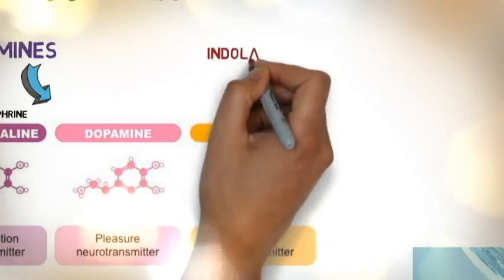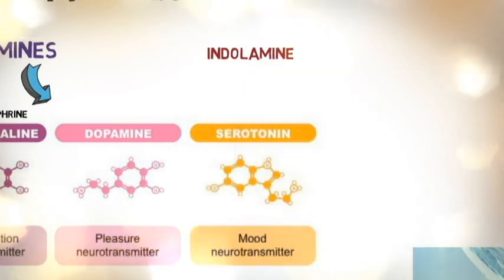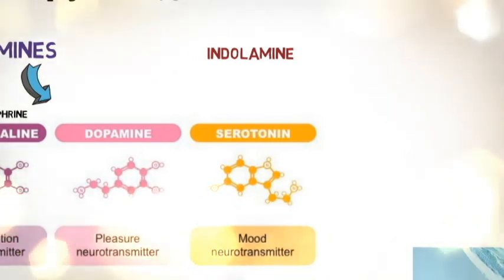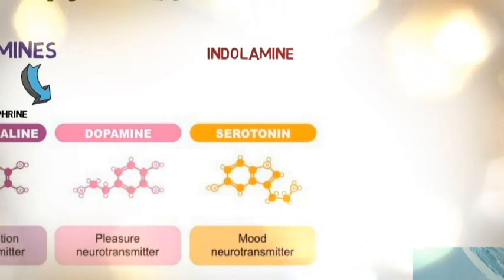Then there is the indolamine. We'll talk about the indolamine a little bit more. And that is serotonin, also known as 5-hydroxytryptamine, or 5-HT. And that is a monoamine neurotransmitter. Now, biochemically, this is derived from tryptophan, and serotonin is primarily found in the gastrointestinal, the GI tract. It's also found in platelets and in the central nervous system of animals, including humans, and is popularly thought to be a contributor to feelings of well-being and happiness.